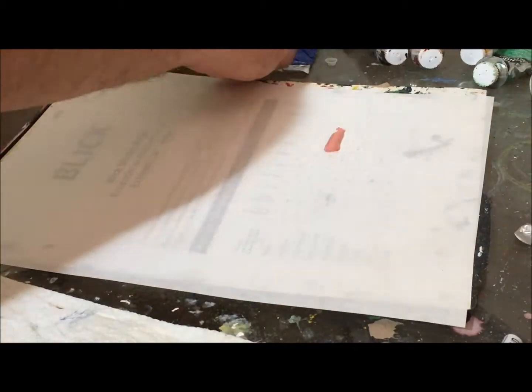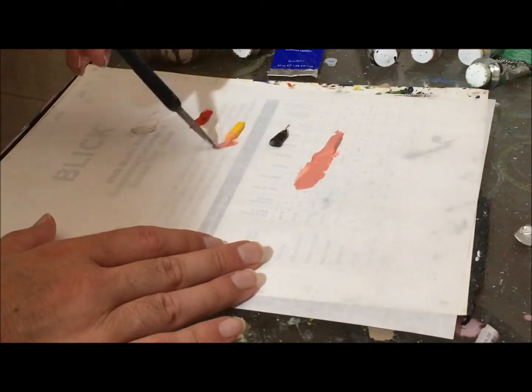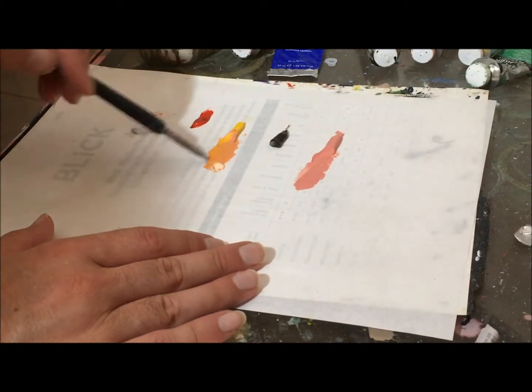So here are the colors that I'll be using for the portrait. I'm using a flesh tone, burnt umber, the cadmium yellow, the cadmium red, and some titanium white. What I do with these colors is mix them interchangeably. I don't stick with one color because it's going to look way too bland and way too plain.